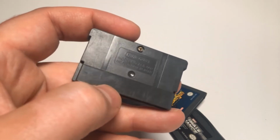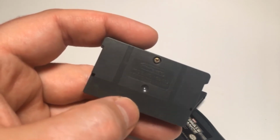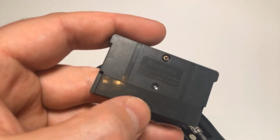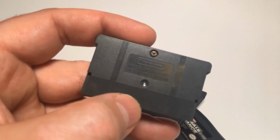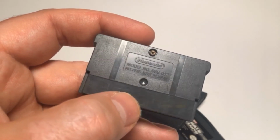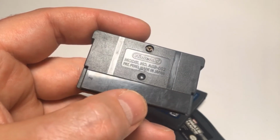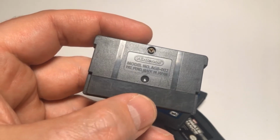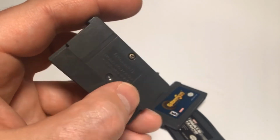I have security bits, but I don't have a security bit that small. But that is another sign. That security bit, as far as I know, is the standard bit for all Game Boy Advance games. Your game might vary, but the back has the Nintendo logo and it needs to look to spec as well. But if it's just got a Phillips screw or some other thing, you should be suspect.